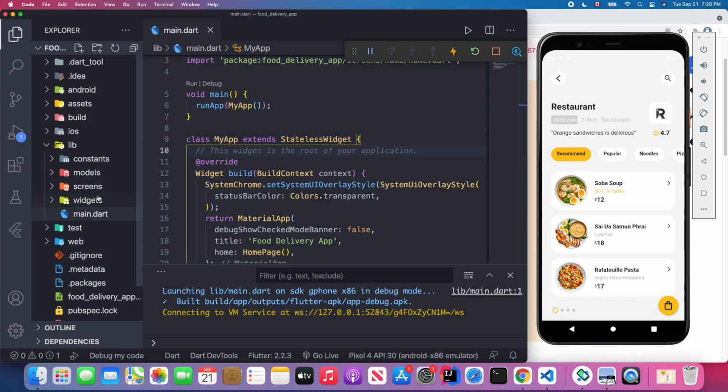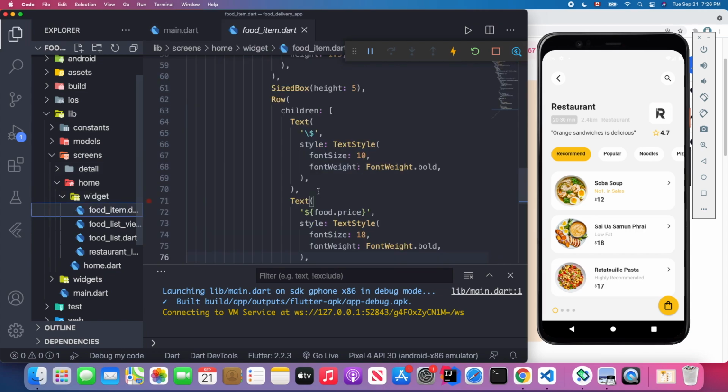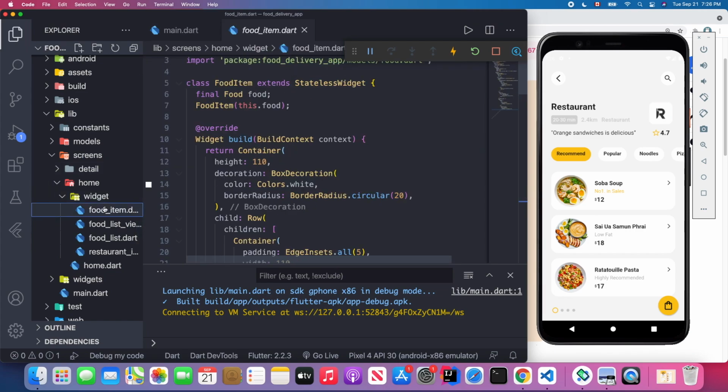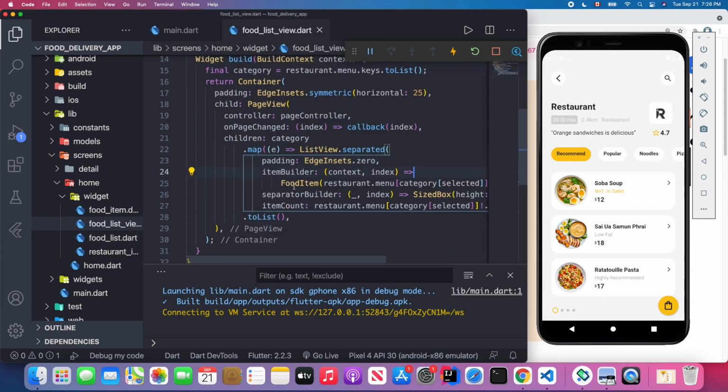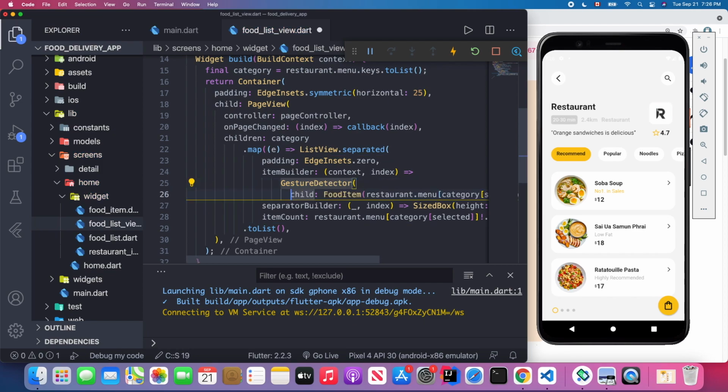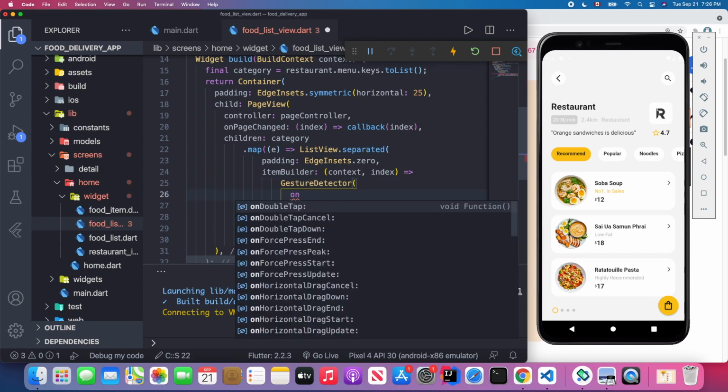I think it's here. It should be inside this food list. Right, so I'm going to wrap a gesture detector here, and we have an onTap method.